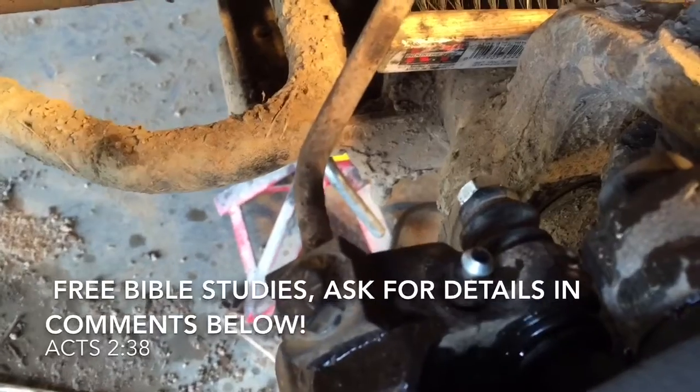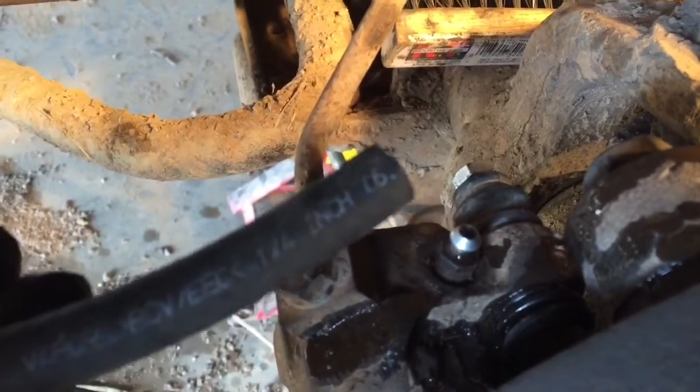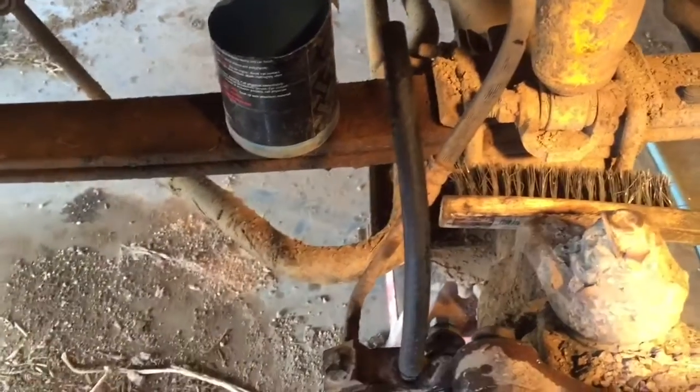All right, here we are. This is where we're going to bleed our brakes from. I've just got myself some 1/4 inch line. We'll pop that on there, like so. It's going to look just like that. Put this end in the brake fluid.